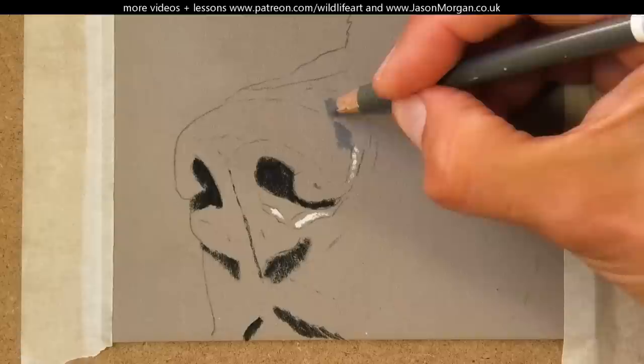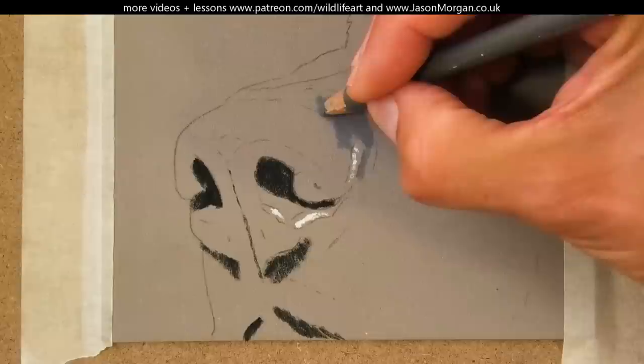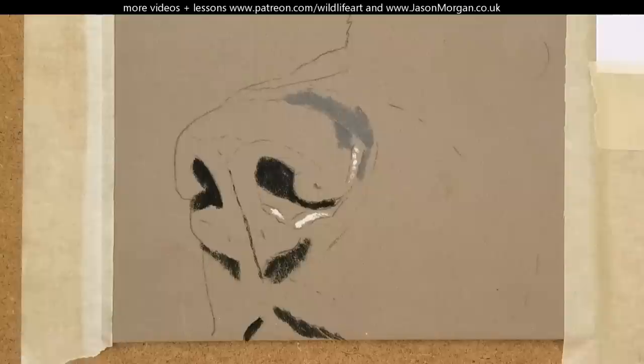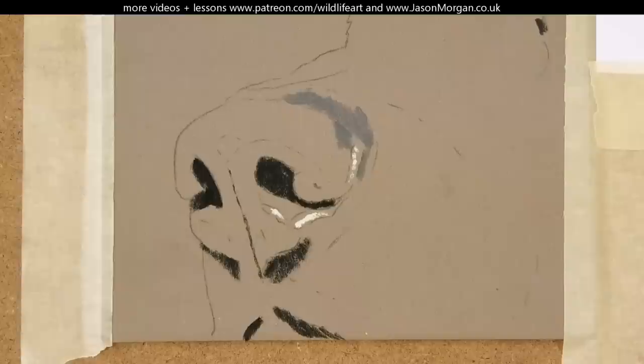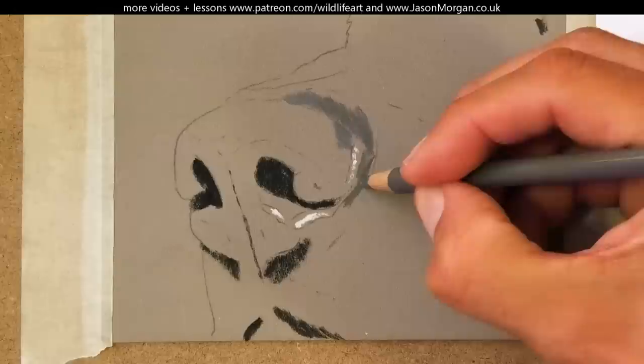And that's what I love about pastel pencils and pastels in general, because we can put light on top of dark and dark on top of light, so you can't really make a mistake. We can always keep correcting as long as the tooth of the paper will accept more pastel. That's why I use pastel matte paper. If you haven't seen my reviews on YouTube where I'm showing why I use that type of sanded surface, there are other makes out there that are quite similar, but that's one I can get quite easily in the UK.